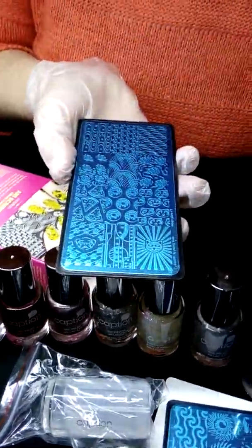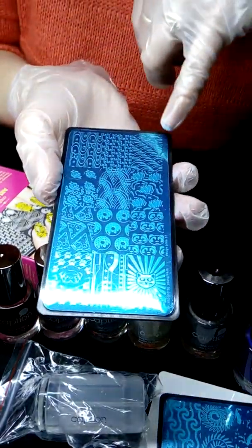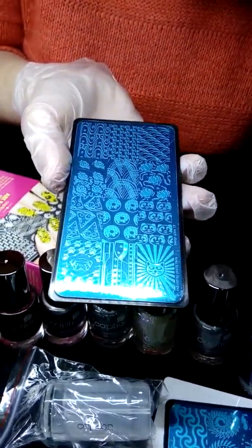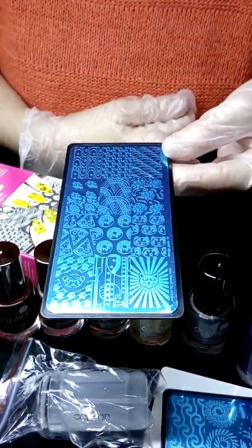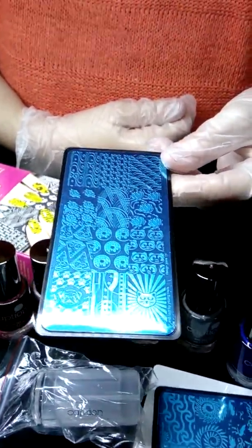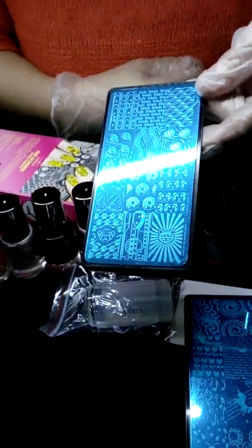Maybe that other one wasn't a pug — it just looked like one. There are also pizzas, roses, and some flowers I can't quite identify, plus a few patterns, and butterflies on that one too. We'll be using these shortly — can't wait! Don't forget to give a thumbs up, catch me on Facebook if you like, and thank you for tuning in.